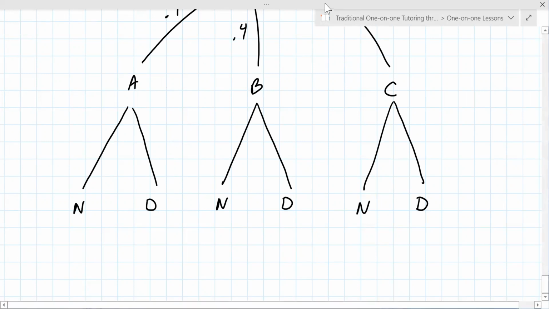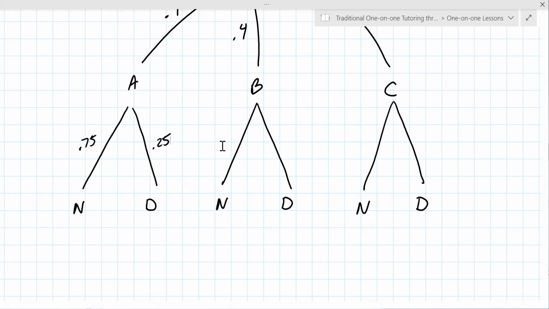All right, so now if you go to triple I, man, this person made this way too complicated. Your instructor didn't give any values. Normally they say, like letter V, that 75% of the parts made on machine A are non-defective. So that means that's 0.75 there and 0.25 there. They normally give you the value of each of these, but the instructor was not that kind here. So that's letter V. Letter V gets us those.